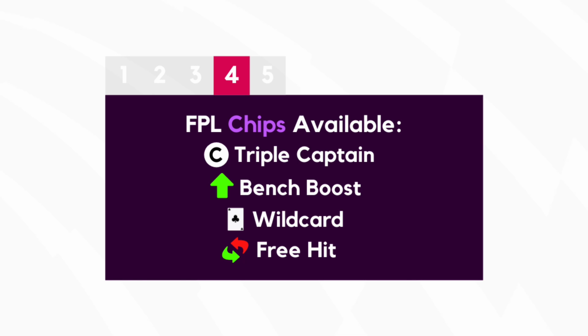Bench boost means the points scored by your bench players do count to your total score instead of just the 11 players getting their scores counted, which does allow you to have a total of 15 players having scores counted to your overall game week score, which can seriously see you get a nice rank rise. The wildcard allows you to have all transfers, including those that have already been made on a game week, to be free of charge, which allows you to make unlimited changes to your squad with no punishment.